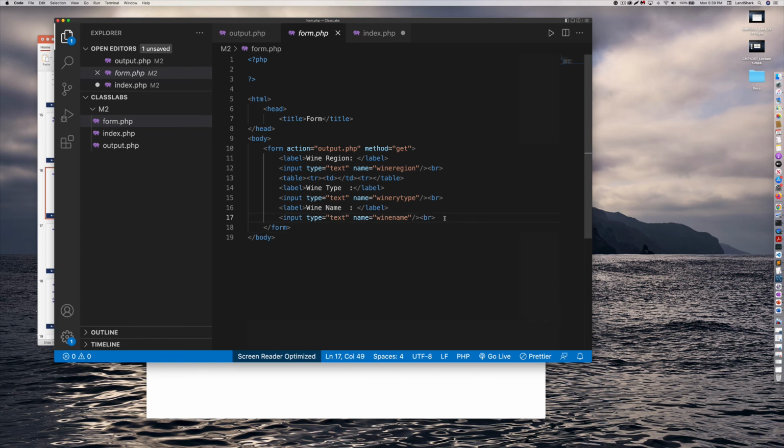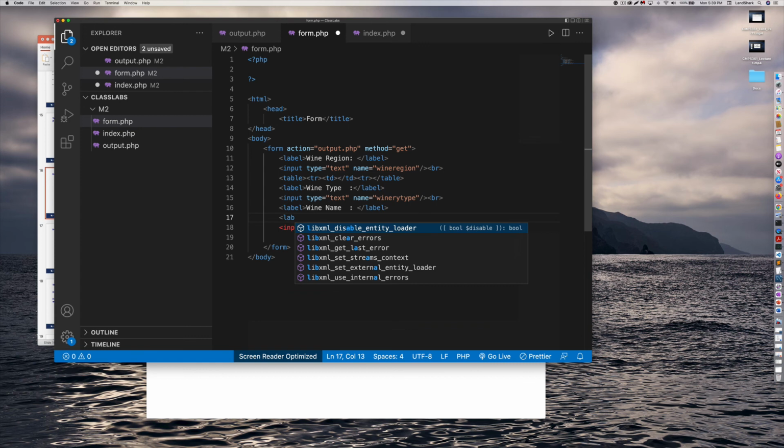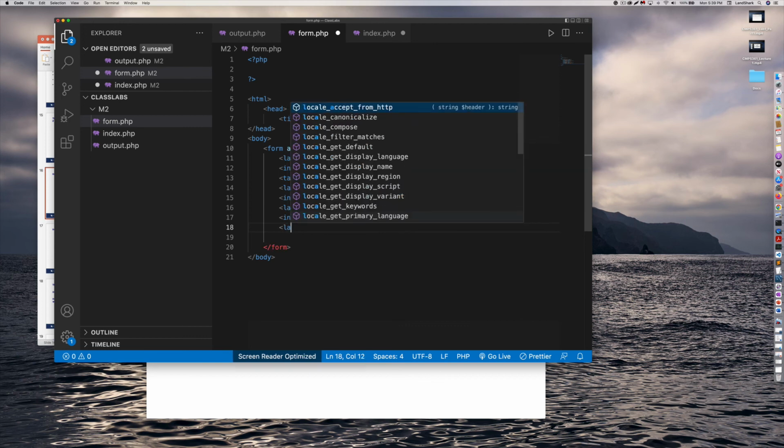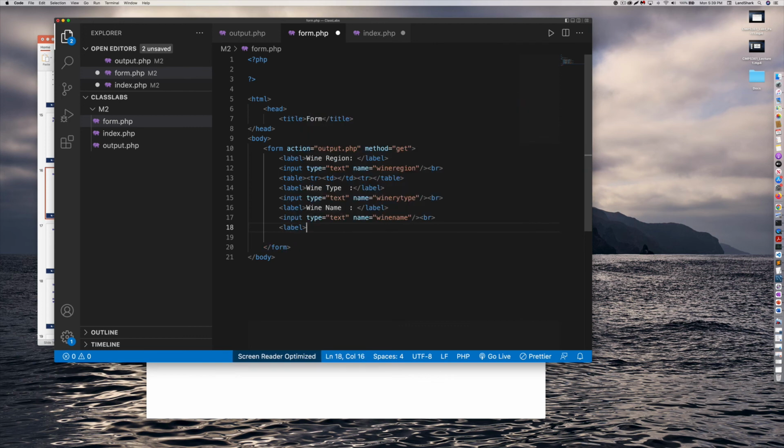So what we could do right here is a label, and then @MBSP, and then label.